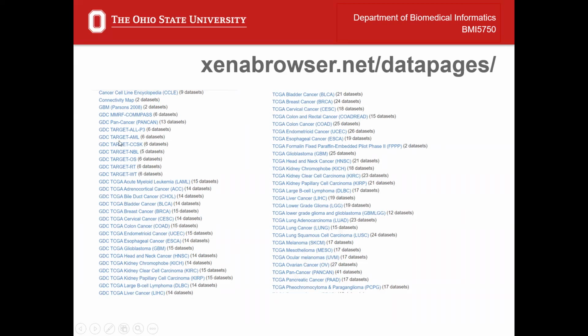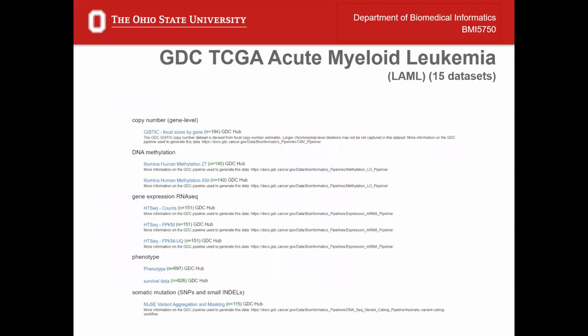And then these targets are the TCGA combined with GTEx possibly. And then here's the GDC pan-cancer data set right here. That is the combination of all of the TCGA cancers analyzed in a consistent manner.